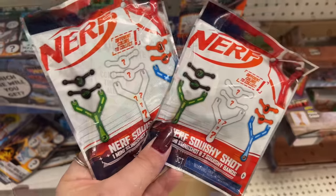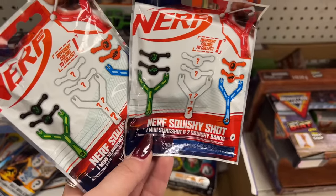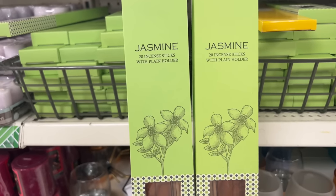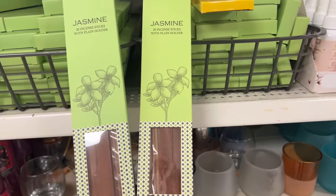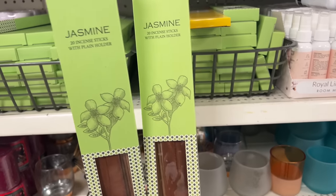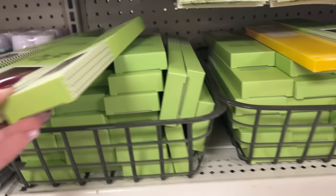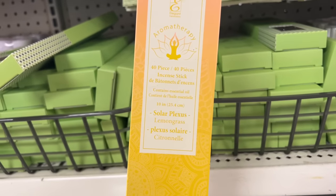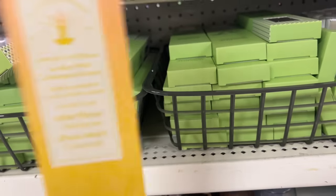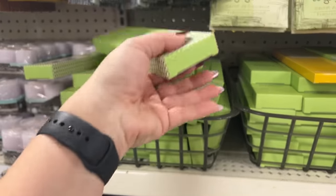Yes, please. Boys, they also have these really cool Nerf ones. Nerf squishy shot, one mini slingshot, and two squishy bands. What is this? Jasmine 20 incense sticks with the plane holder? That's an awesome gift addition for a beauty gift basket for relaxation. Oh man, you could add this. I'm seeing just jasmine, but then they have this one, aromatherapy, 40-piece incense sticks. But I think we've seen these around, but these are definitely new.